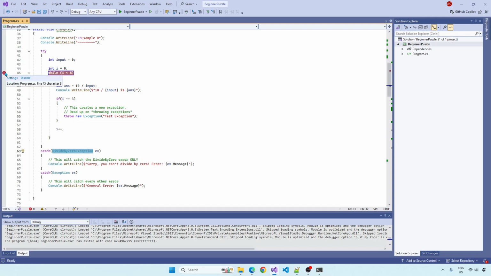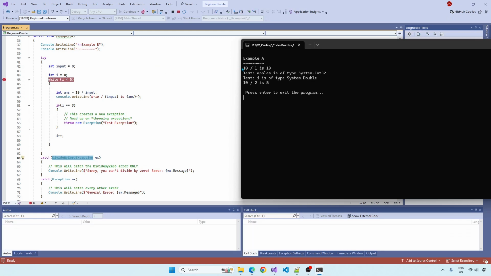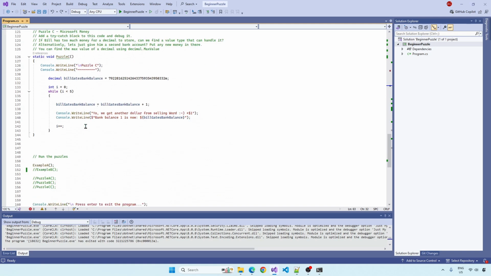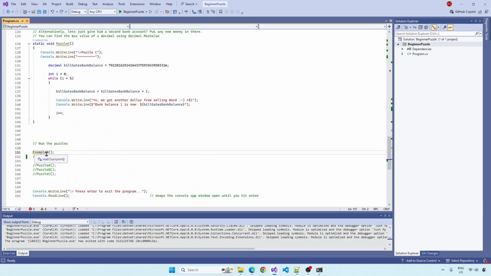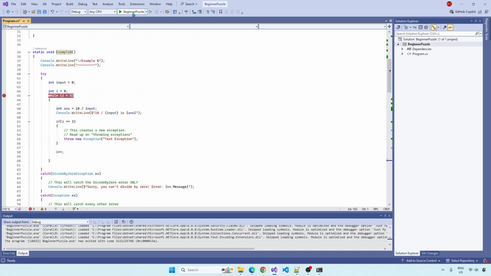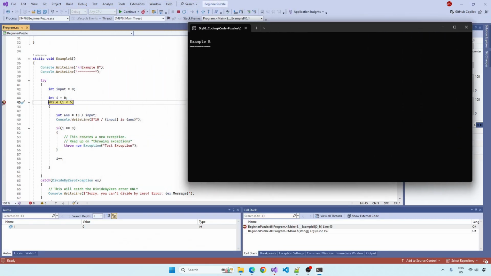Let's hit the debug point, hit run. Oh, sorry, I'm running example A there. Let's comment that out and get to example B. Let's run it now. Okay, so the debugger has stopped at our little red debugging point.